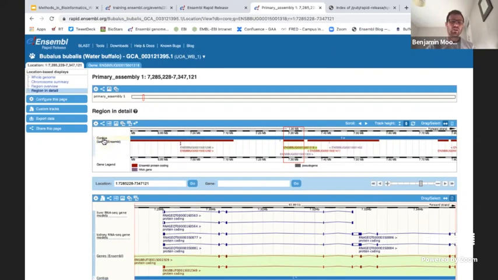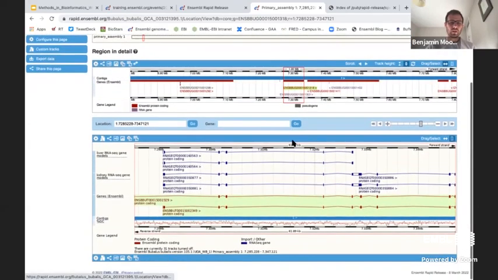The contigs track represents the double-stranded DNA, so this blue bar here represents the double-stranded DNA. And the data in all of the other tracks is aligned to the genome. In the genes track, the genes are represented as these colored blocks. For example, this red block here within our red box is the gene that we searched for, and you can see that the ID is highlighted. So this is our gene of interest.